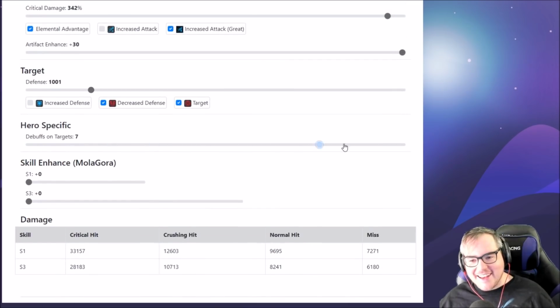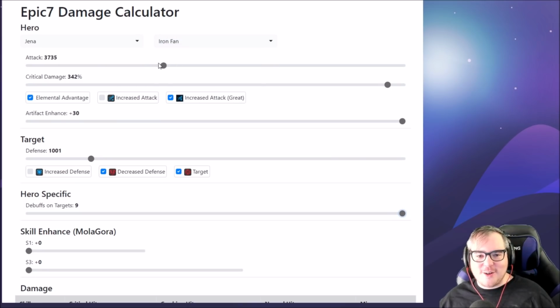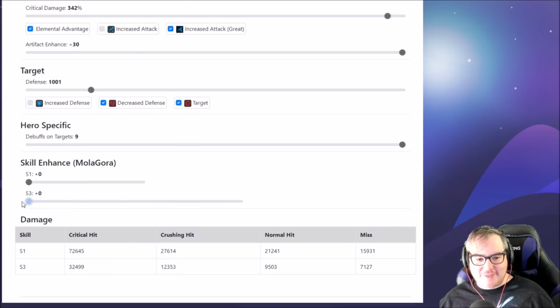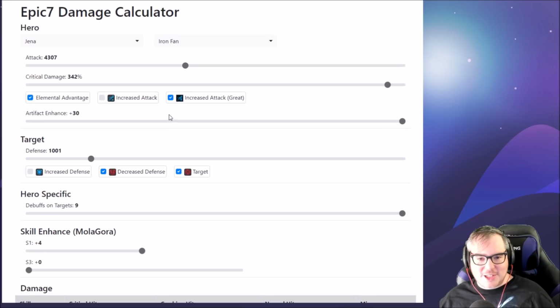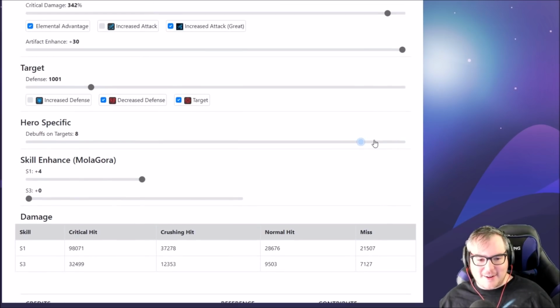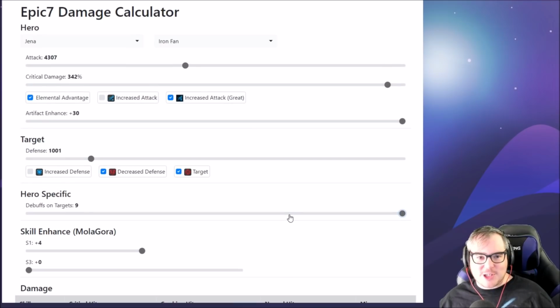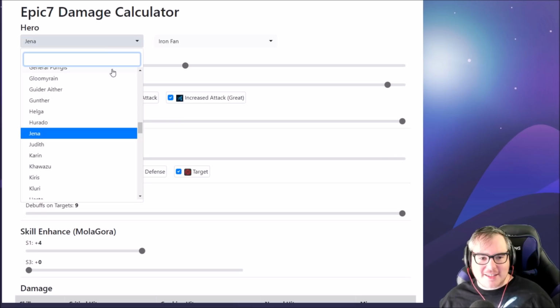Wow, he actually... What kind of madman hardcodes in Jenna? But I don't know, we have to see how much Jenna does. Oh my god, that's not very much, Jenna. You need to try a little harder. It's only 98. You can't even break 100k damage, Jenna. What a madman, though. I'm so impressed that he actually did that.